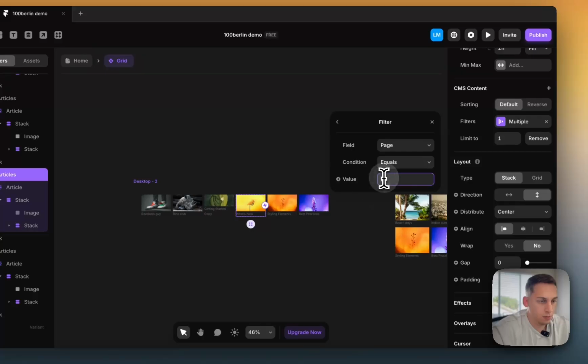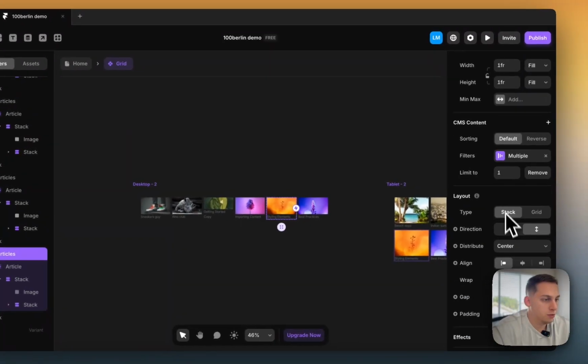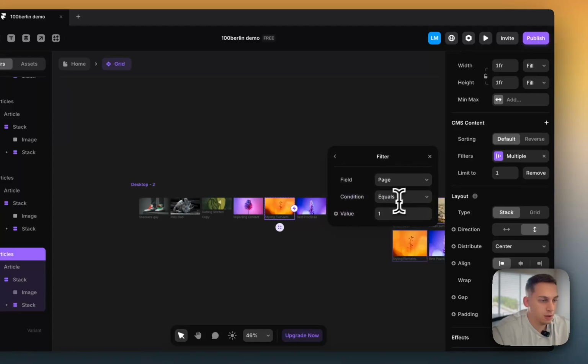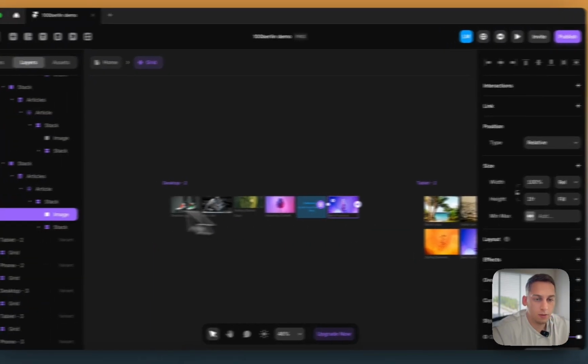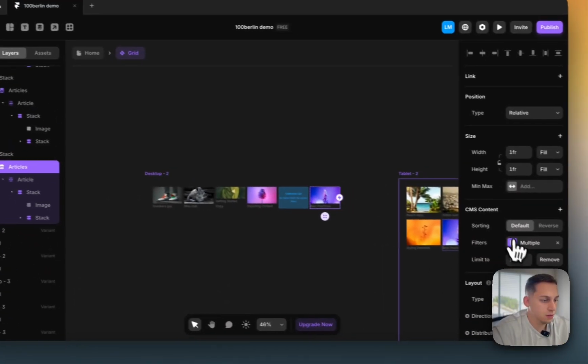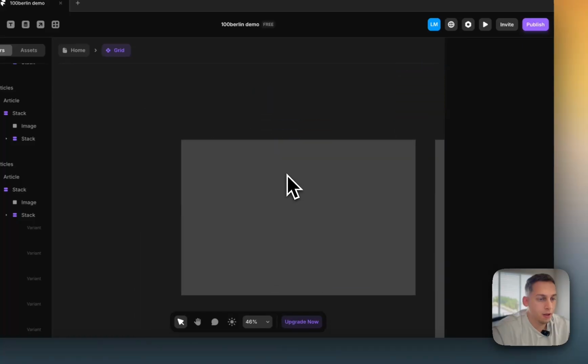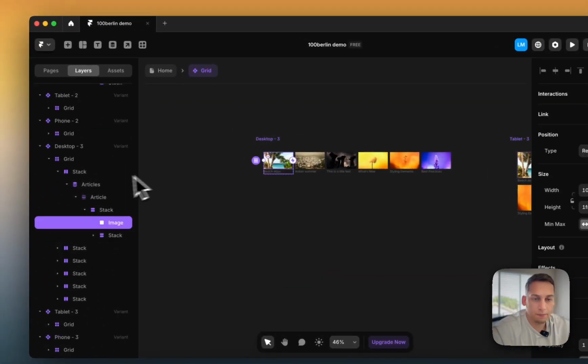Page 2, 4. And then this one is gonna be page 2, 5. I don't think it has a 5. It doesn't. And then page 2, 6. It doesn't have a 6, but we do it anyways.